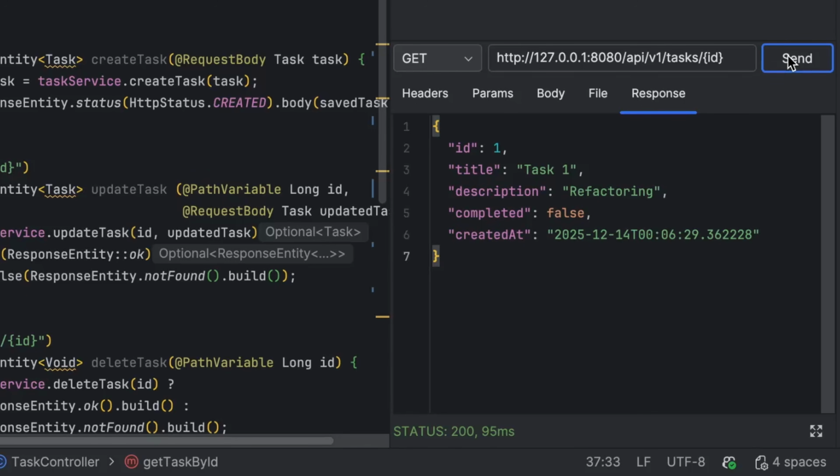So what we have just done is refactoring of our code, and we have introduced a service layer between our controller and our task repository. It's very important when you're creating a Spring Boot application to have your code well organized. This is going to make your life easier in the future in case you want to add something to your code, or even if you just want to do some testing.